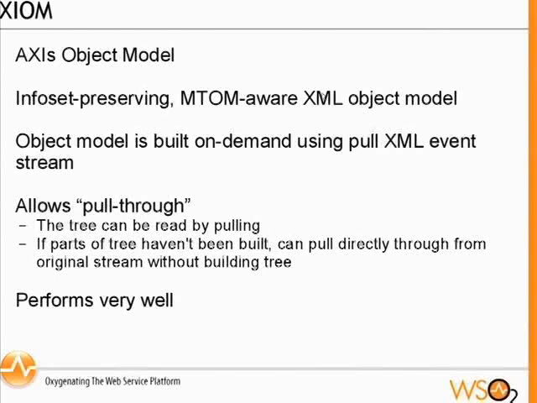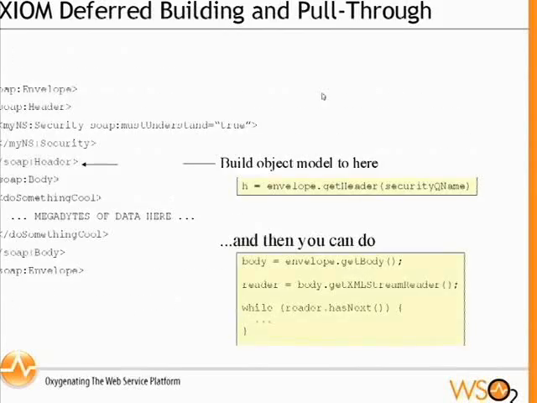So when you do data binding, we don't take the hit of generating an XML model and then converting it out to a Java model. We keep it in the stream and then pull it right through into the application. So basically, you build it up to the point of the end of the header, because we process all the headers. That's the rules of SOAP processing; you have to do that. And then whatever data is there, we just give it to the application, and it pulls it through the way it wants to pull it.